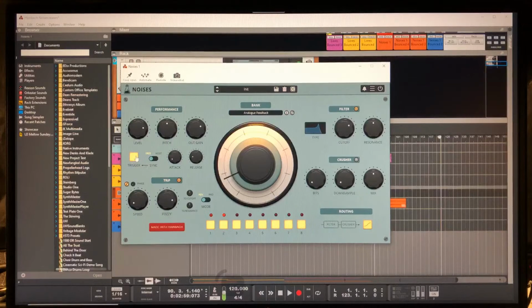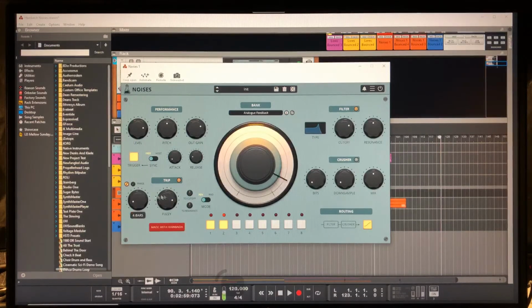Now I'll take it off trigger, we can also limit the number of samples that play. So it's like a sequence of this. If we take samples out, you'll see the lines around the outside of the dial will reduce, and you can choose literally which samples will play. So at the moment, it's going to just jump and jitter between 1 and 2.